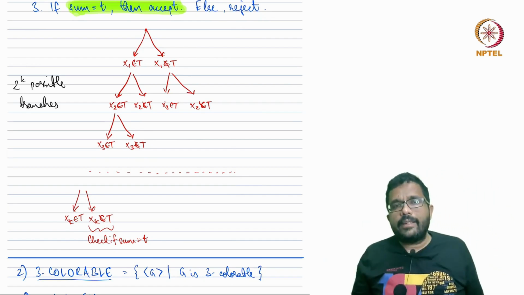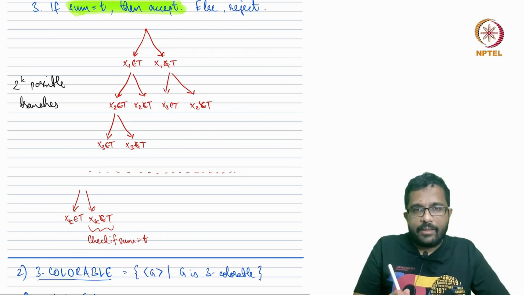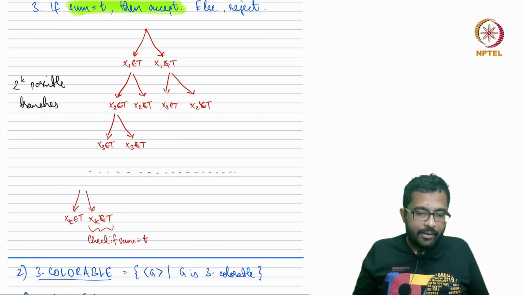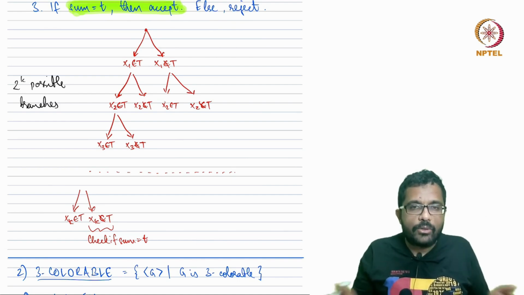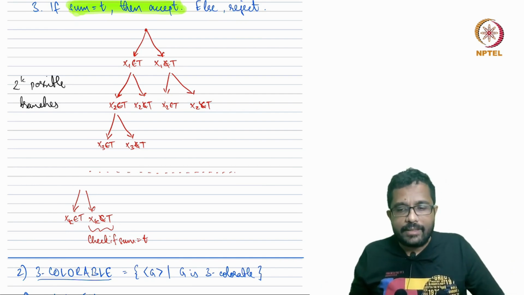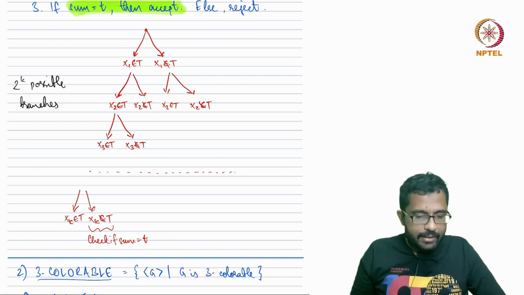And if there is a subset that sums to t, that will correspond to some computation branch here, and that will get accepted, which means the non-deterministic Turing machine accepts this instance. If this instance was a no instance, meaning there is no subset that sums to t, then all possible computation branches will reject, because none of them will. So by assumption, no subset sums to t, so everything will reject. If it's a yes instance, there is some subset, and the branch corresponding to that subset will accept, right? So this is clearly a correct non-deterministic approach, right?